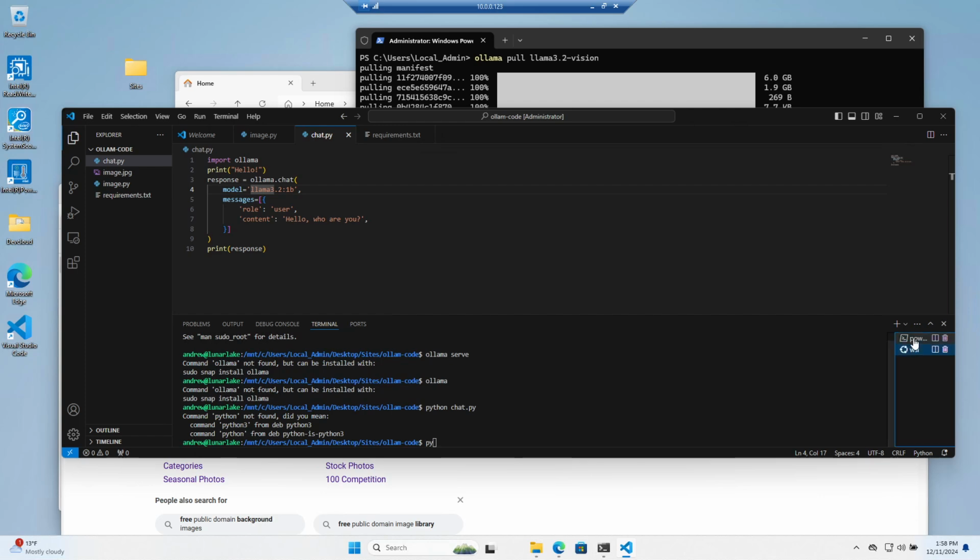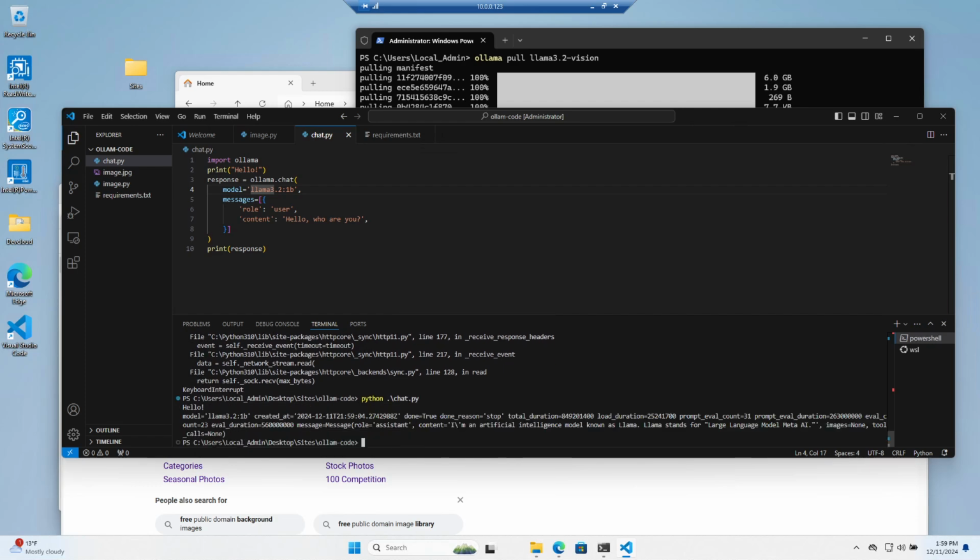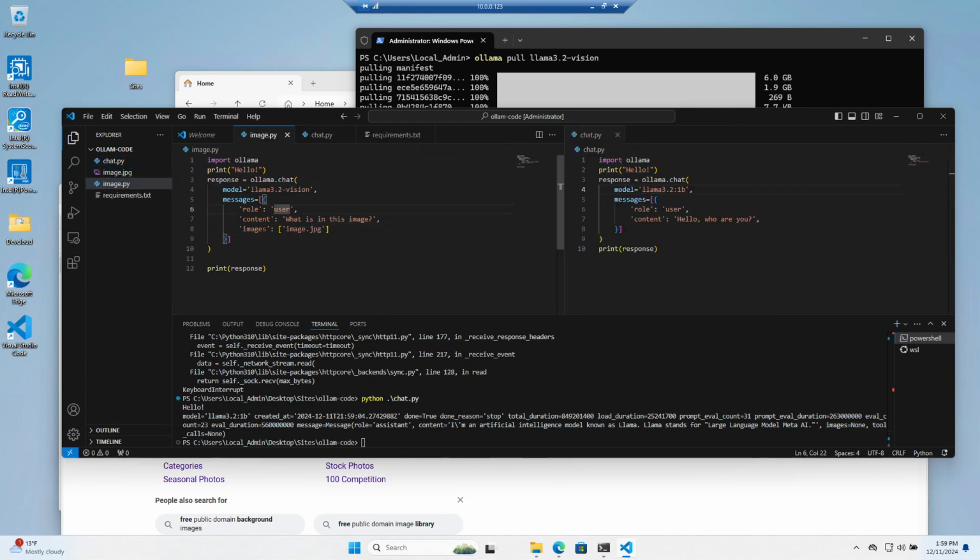Oh, yeah. WSL doesn't have anything installed, so we'll go over here, python chat.py. Again, I don't normally run it this way, but we did get output back. And so here it's saying, yeah, so this one worked fine. Okay, but it kind of messed up on this one, and it might be my code, right? The image is here. It's local. Maybe it's just too hard for it to do.